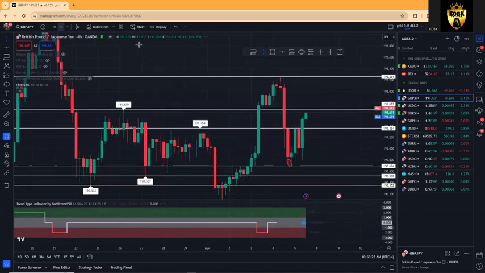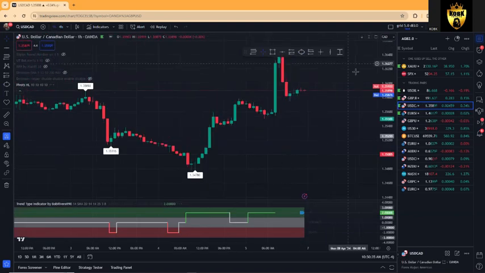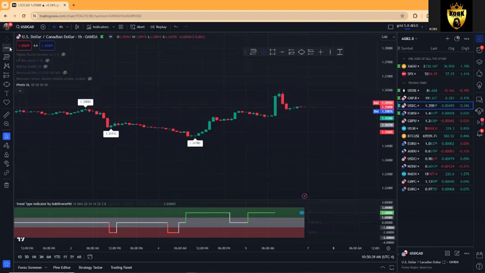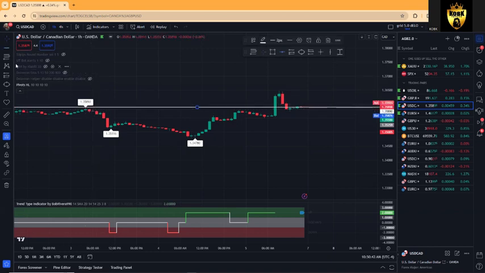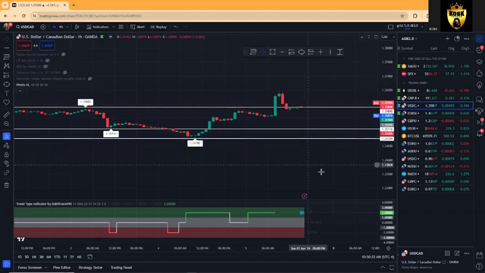Now what I'm going to do is delete the ones off the 4 hour. We're going to select another chart real quick. We're going to go to the 1 hour. And so on the 1 hour, you guys can see that we have some levels. So I have a level there. I have a level here, and they don't have to be perfect. Just put them in the vicinity. And I have a level there.